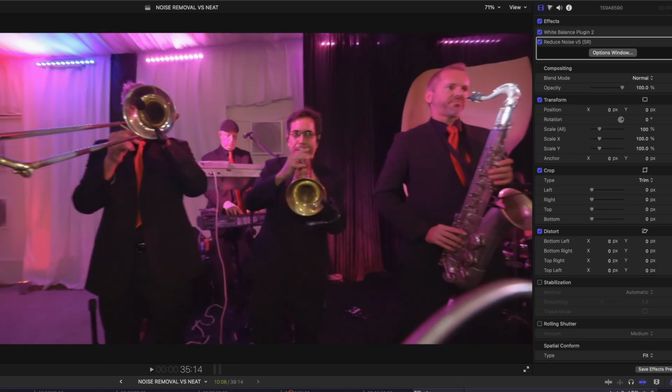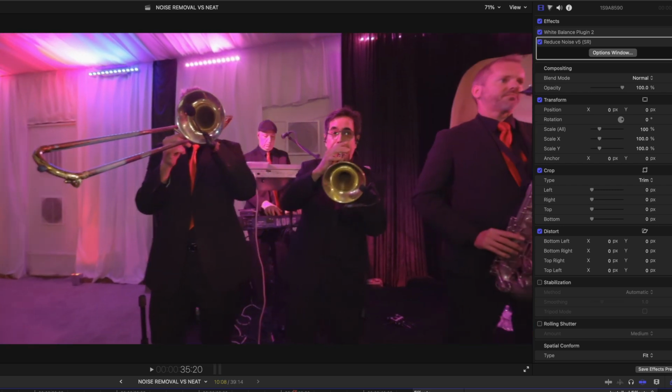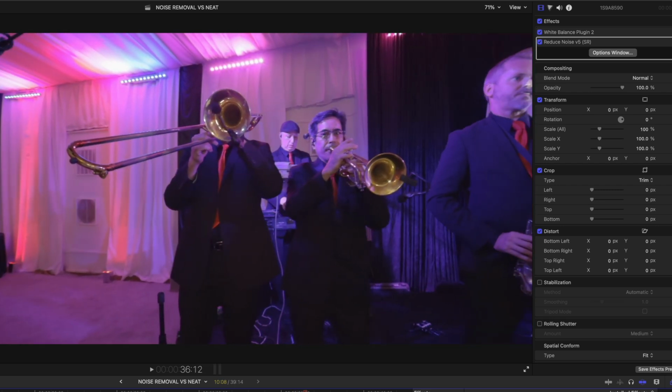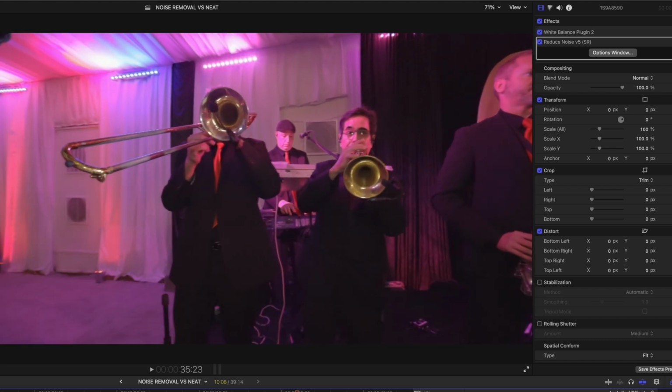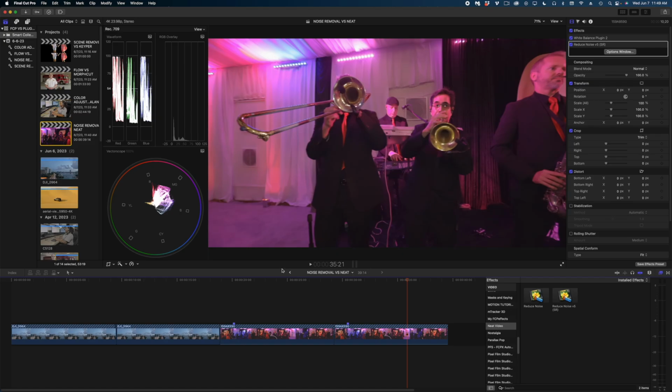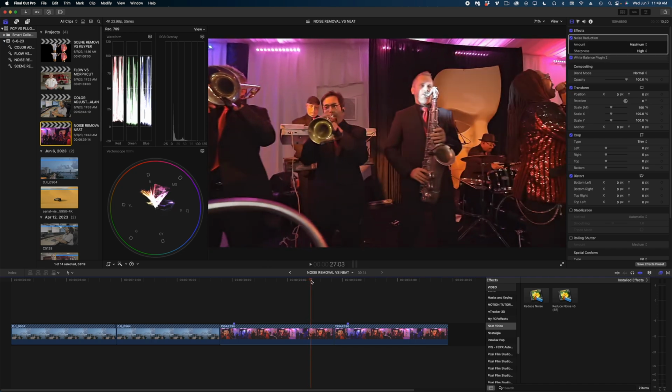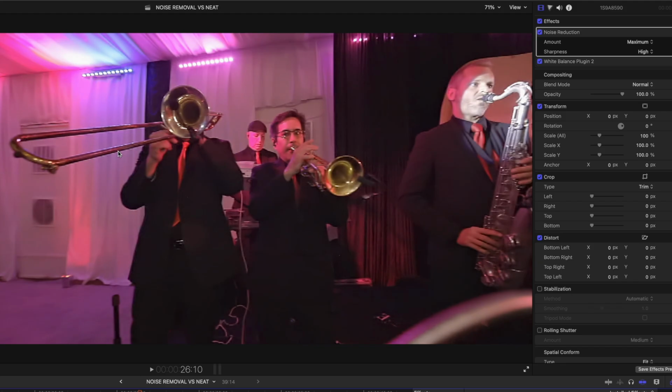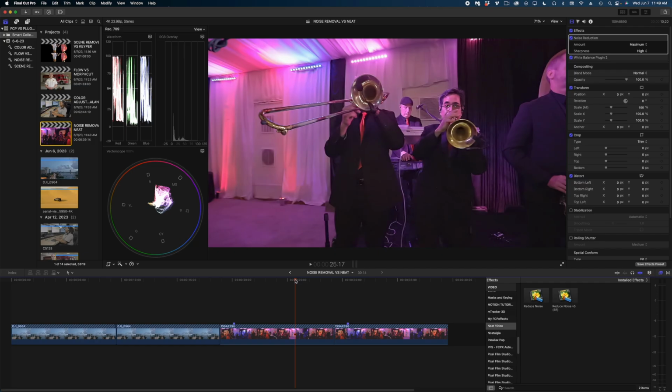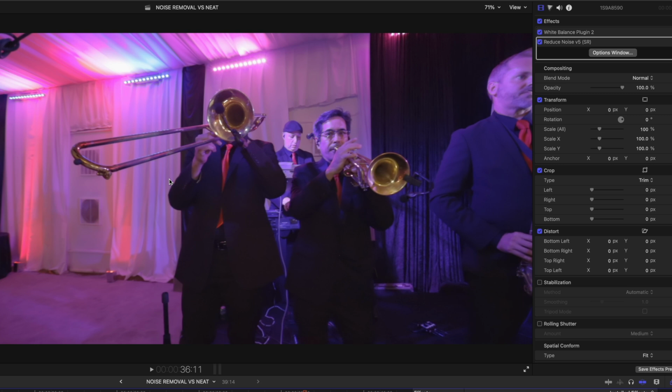Okay, let's take a close look here. This looks pretty good, I have to say. At first, for a second, I thought on this trombone I was getting those weird wiggly lines, but now I see it's just the reflection of these LED lights. This looks great. Hold on, let me go back to the Final Cut version. Do you see how not clean it looks here? It looks really distorted and jagged, and the edges on the Neat version are much smoother.